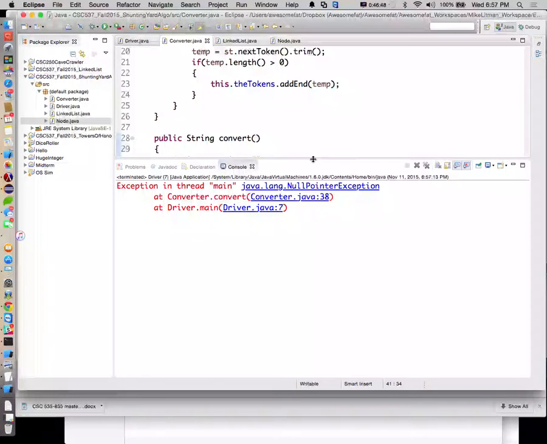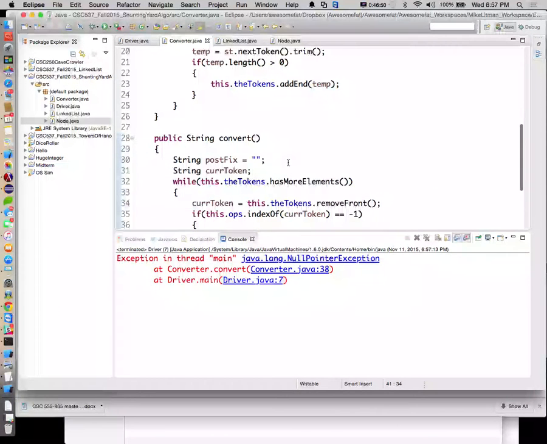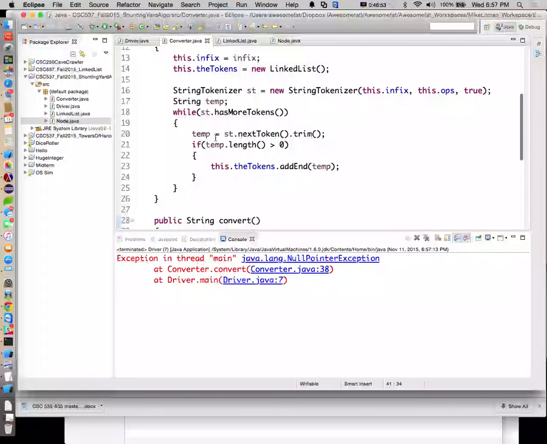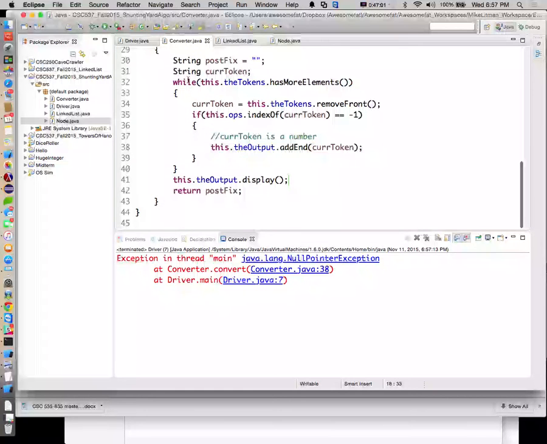Null pointer exception because I removed... while the tokens has more elements, we went ahead. Oh wait, we're down here. This has more elements. We'll grab the current element.